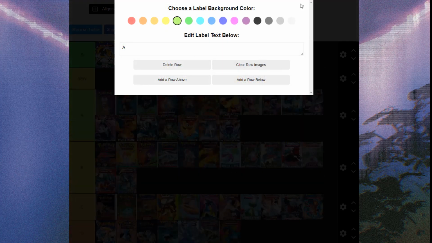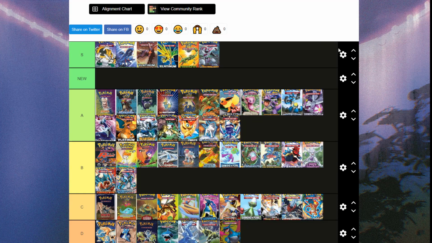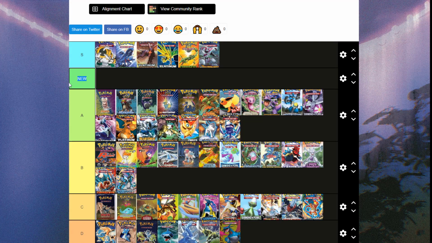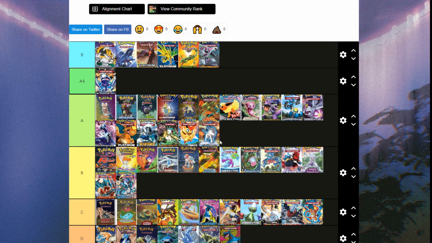We're going to add a row above because I want to add more differentiation here. So we're going to make an A plus, just to add some differentiation in here, because A tier is getting a little big, and I definitely have some of these that are less favored than the others. Plasma Blast will move up.